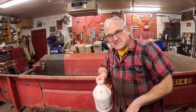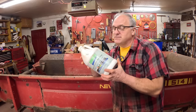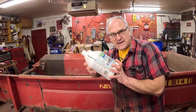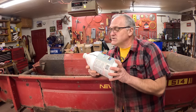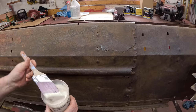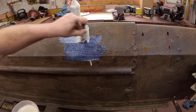The next step is painting, and before painting, I'm going to put this on. It's Coroseal. It's a rust converter. It converts iron oxide to iron tannate, I think. It's got tannic acid in it, and it's also got a primer in it mixed in. It actually converts the rust, so it's pretty cool stuff. I'm not trying to make this manure spreader look new again. I just want to preserve its useful life.